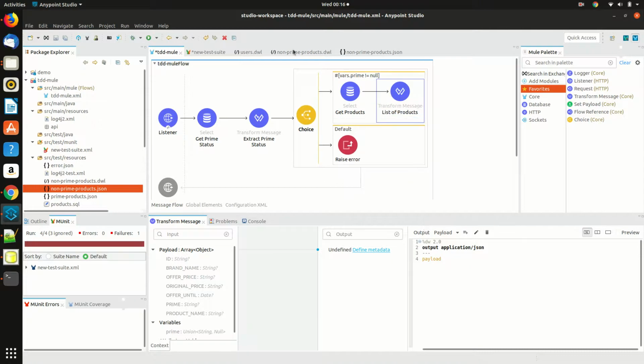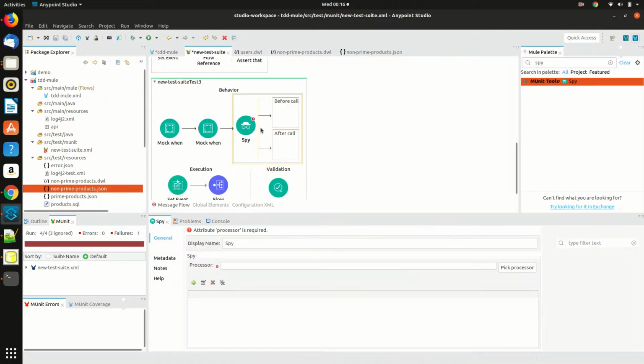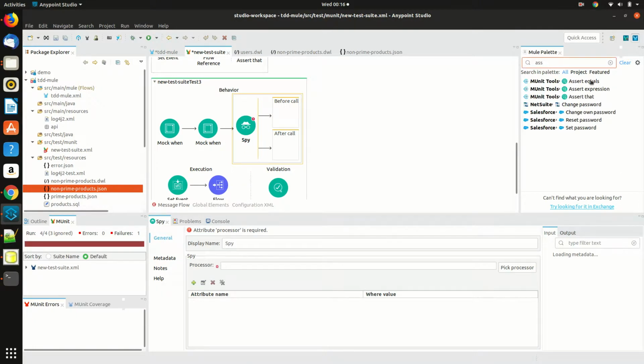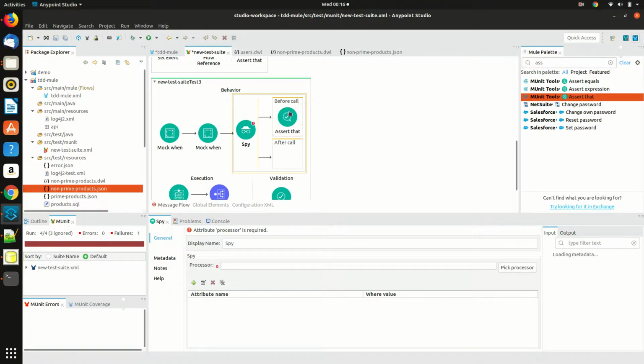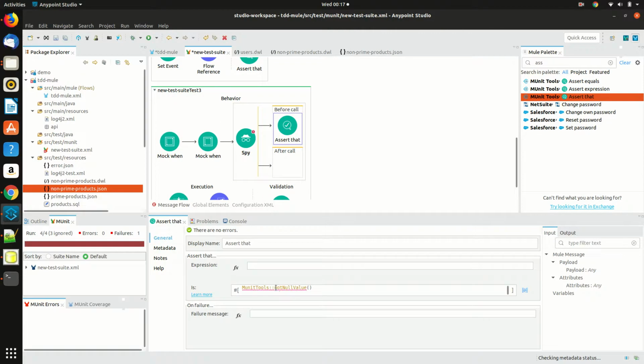Now before call, let's assert that equal to, and one more assert that.